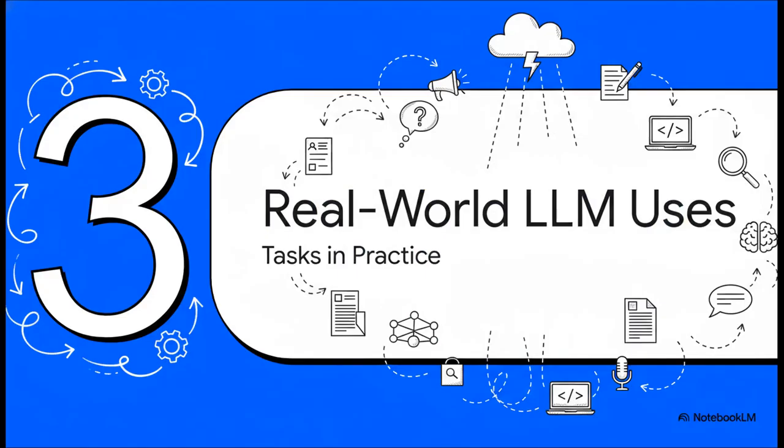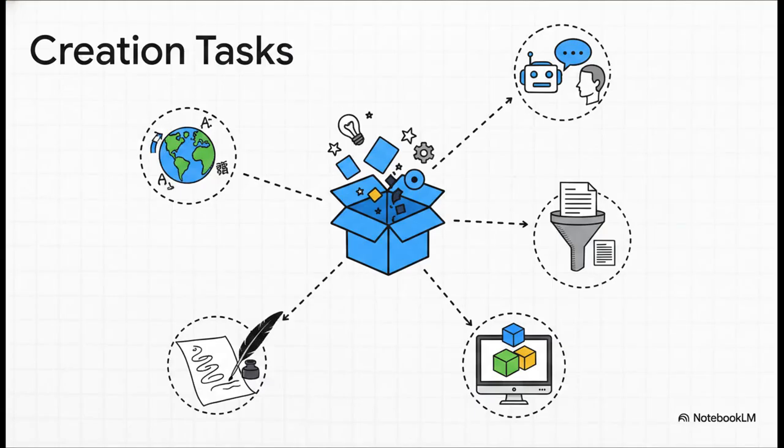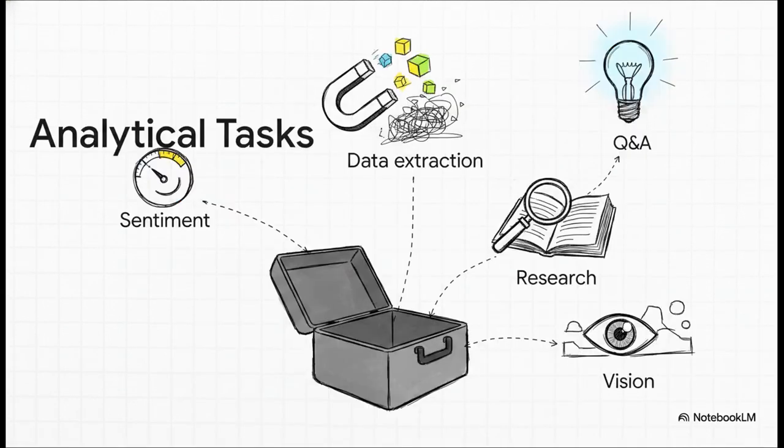Which brings us to Section 3, real-world LLM applications. Just look at the sheer versatility of this toolkit. LLMs are powering the chatbots and virtual assistants we interact with every single day. They're doing heavy document summarization, chewing through 100-page legal contracts in seconds. They are doing programming and code generation, text generation, creative writing, and even seamlessly translating live conversations across dozens of languages in real time.